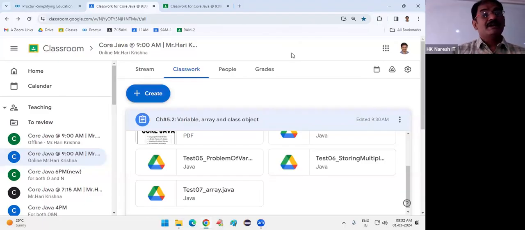After that, how many data types are there in Java? Hari told only one data type, int. Now, how many data types are there in Java? Oh my God, there are 9, 10 data types. 8 primitive data types and 2 reference data types, array and class. Did he teach class? No. Did he teach array? Yes. Now, okay, let me keep the reference data types aside. Let me try to do R&D on these 8 data types.